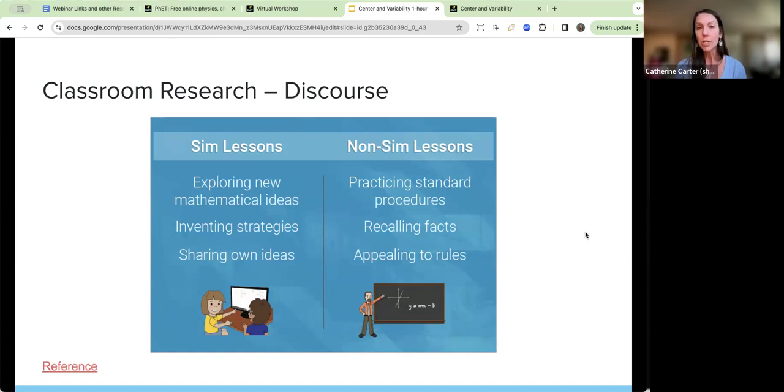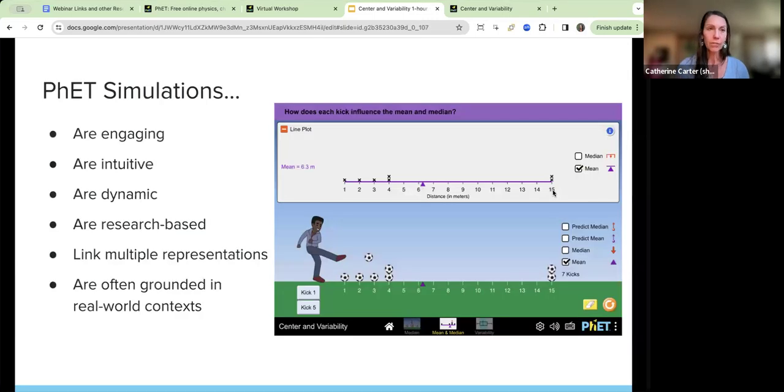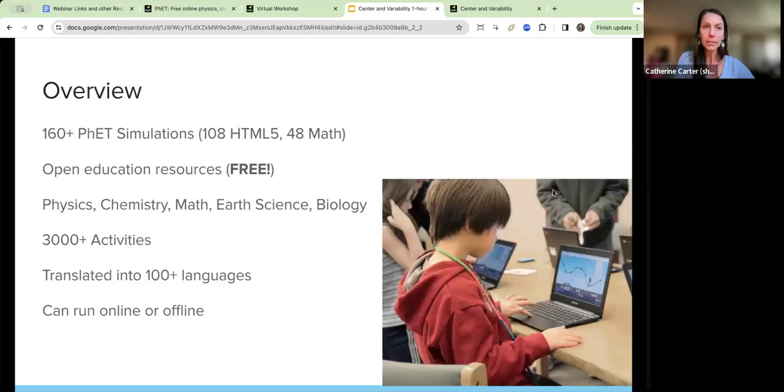And the researchers noticed that when that same teacher taught with no sim, the standard procedures and recalling facts were the focus, whereas sim lessons were more focused on the student exploration, exploring their own ideas, inventing strategies, and collaborating with each other. In general, PhET sims are very engaging, intuitive, dynamic, research-based. There are multiple representations of the same concept in sims and often grounded in real-world contexts.